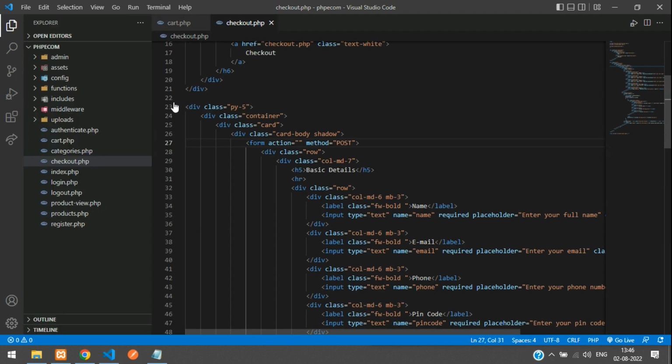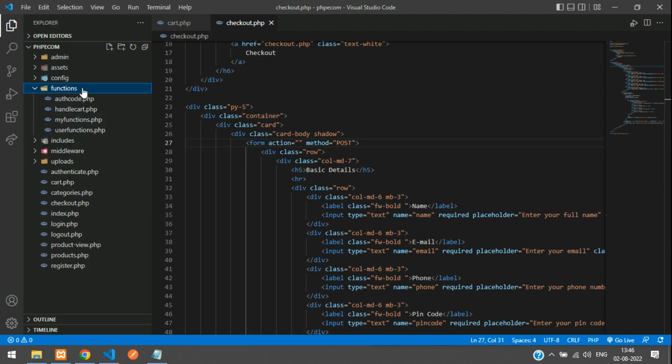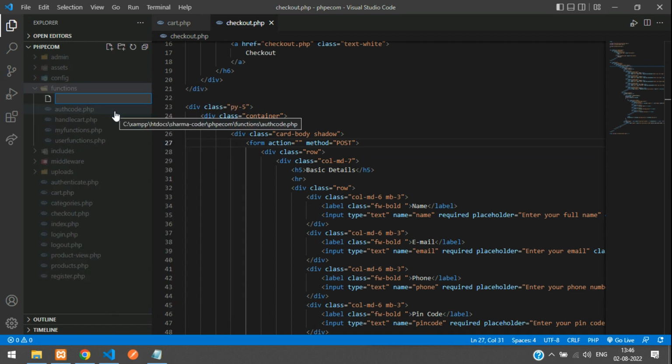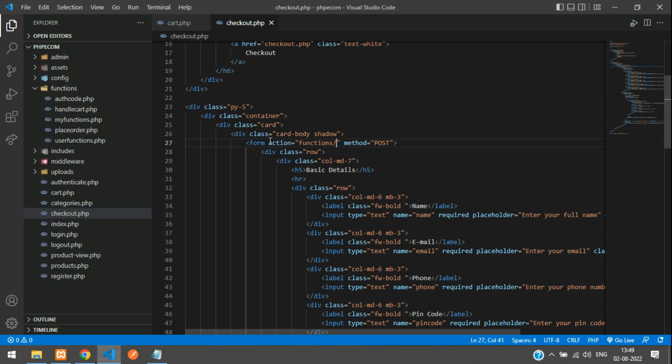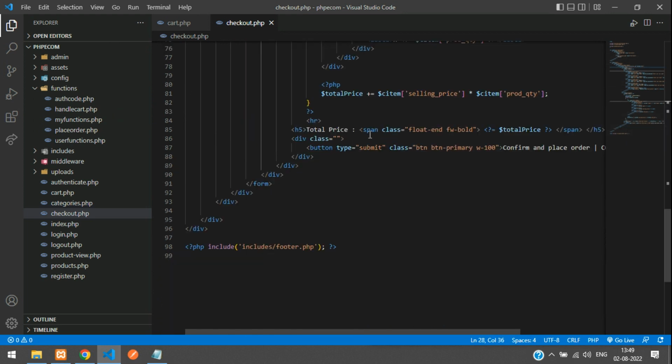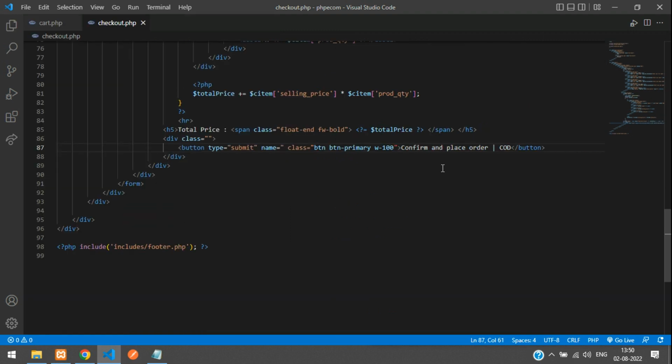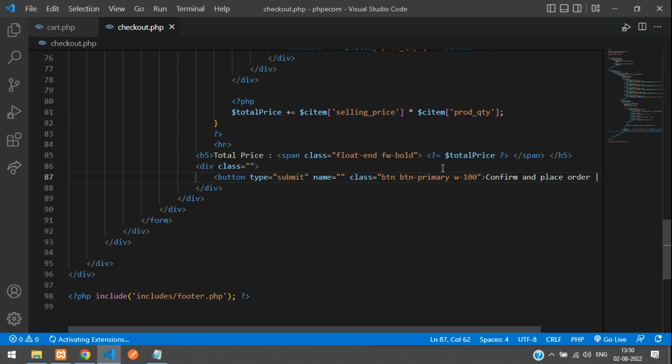In the action we can just send it to the functions, and we will create a new file over here, say place order.php, functions slash place order.php. And over here we are going to give the button name, and that is place order button.